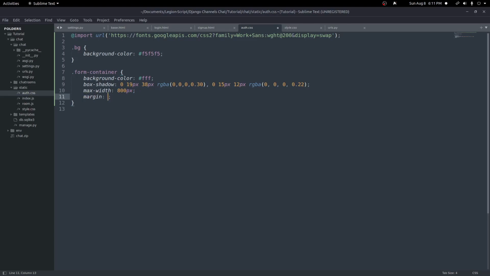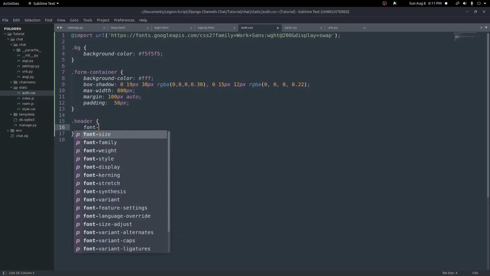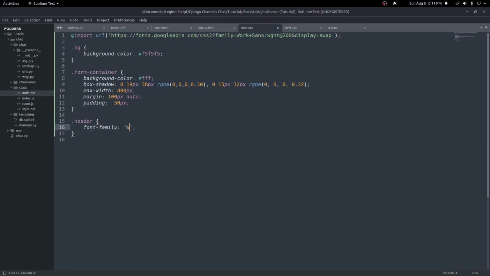We'll set a margin equal to 100px auto. Padding, this will be 50 pixels. And we'll set a header class. In this class, we'll just have our font family being the Work Sans that we imported.